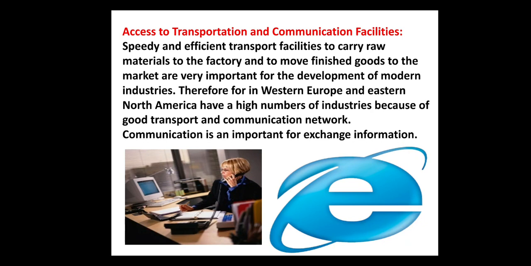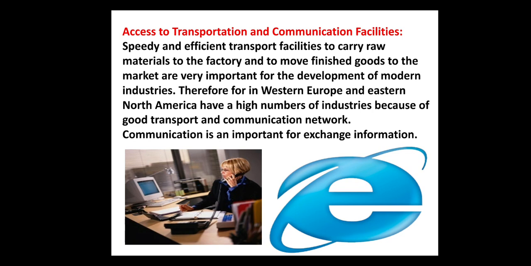So that is one main factor that affects the location of industries. Almost all the industries are affected by this factor, transport and communication facilities. Therefore, if you look at the world, in Western Europe and in Eastern North America, we have a large number of industries. There may be different factors, because they may have a higher purchasing power because of a good market.